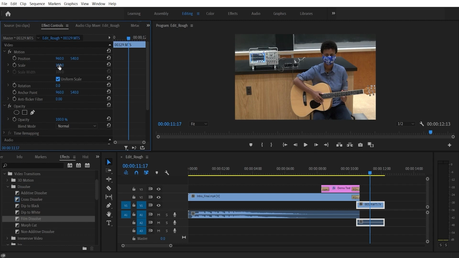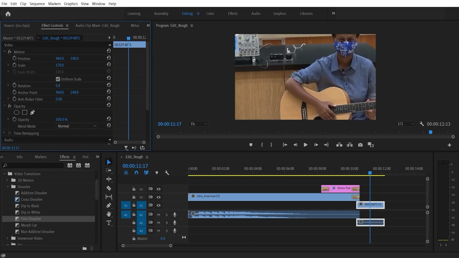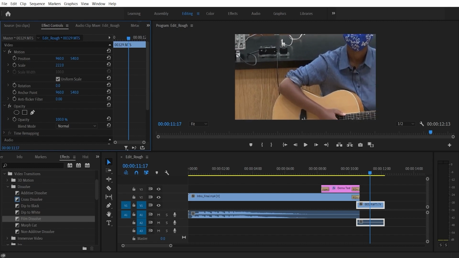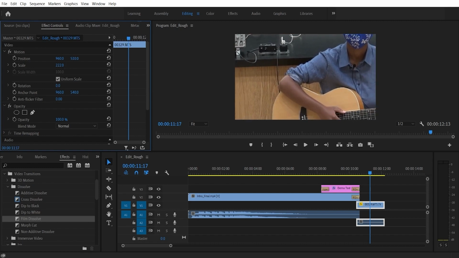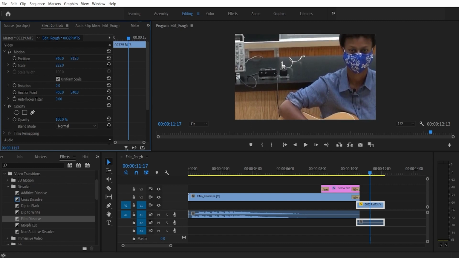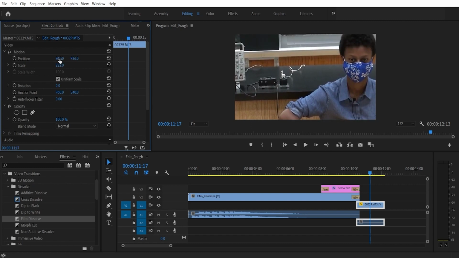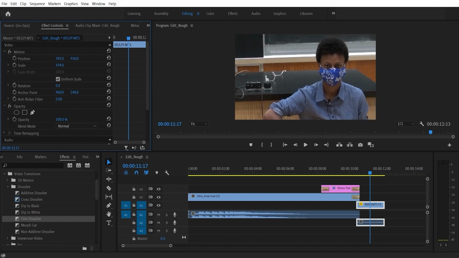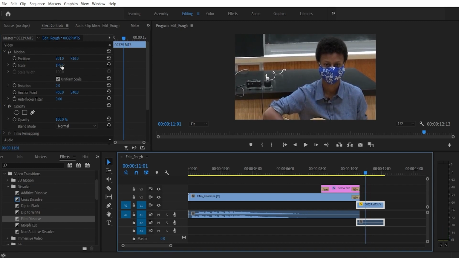So what we're going to do here is zoom in by clicking and holding with your mouse and then moving to the right, and you can recrop, and then clicking here and dragging left or right to move up or down, and then here to move side to side. And now we can make this zoom out a little bit maybe. If you go more than about 250%, then the video starts to break down because you've zoomed in too far and the pixels have just gotten too big. But anything less than that, I think, is pretty much fair game.